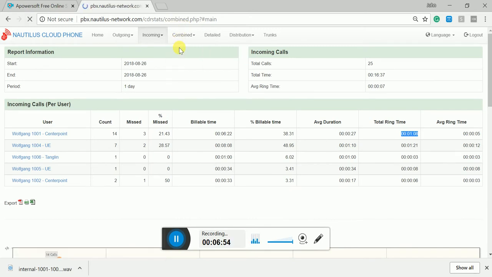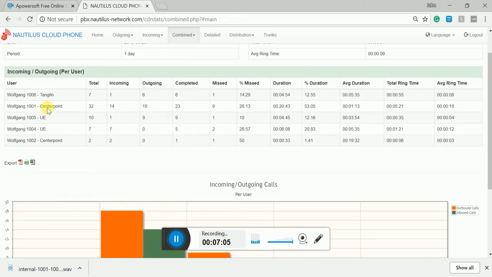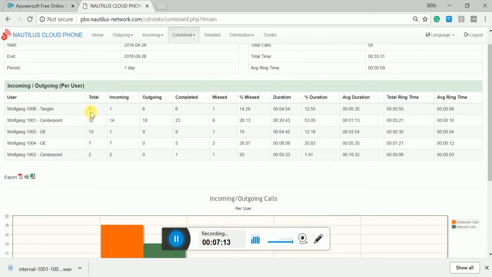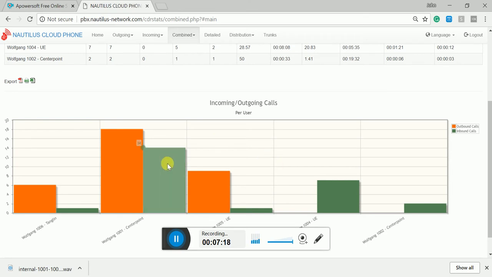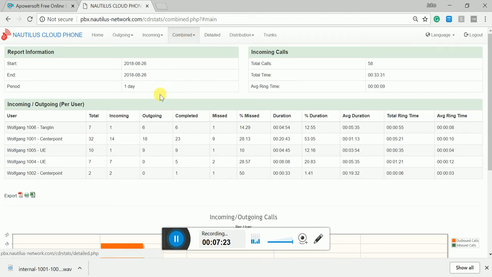The combined report will show you information about all incoming and outgoing calls within a categorized time. That's to say, if you wish to see a call made by the extension, you can see that information here. But moving further down, you will be able to see information such as the chart as well. And not just categorized time, but also the nature of the call. So you can see information such as the inbound calls and outgoing calls within this page.